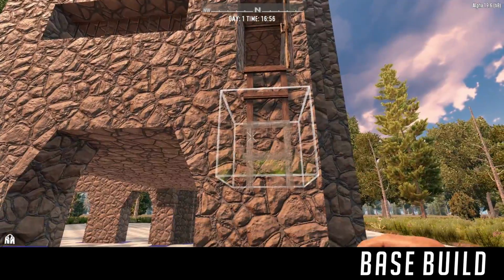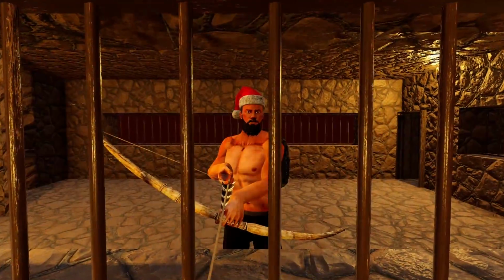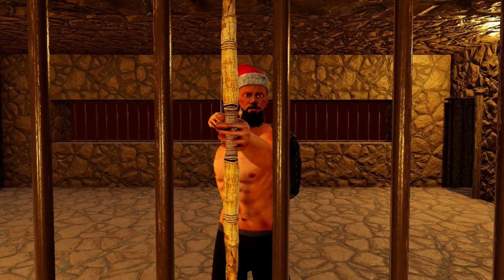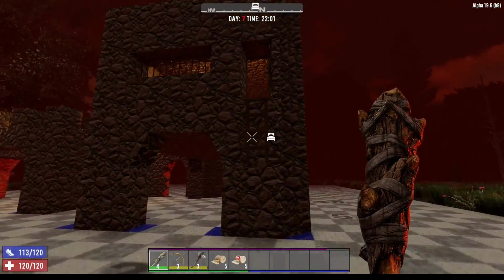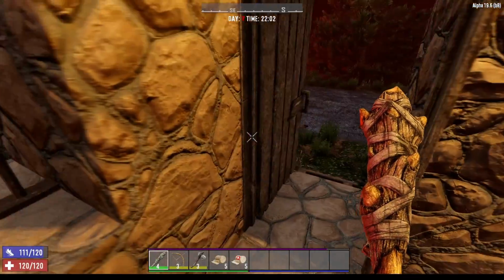All right, folks, let's toss a horde at this sucker and see how it does. We're going to go ahead and set difficulty to warrior with 32 zombies. We're going to set game stage to right around 32 with level 20 XP. We're going to equip ourselves with items that are appropriate for those skills if I had to make everything by myself, and we're going to go at it and see how we do.